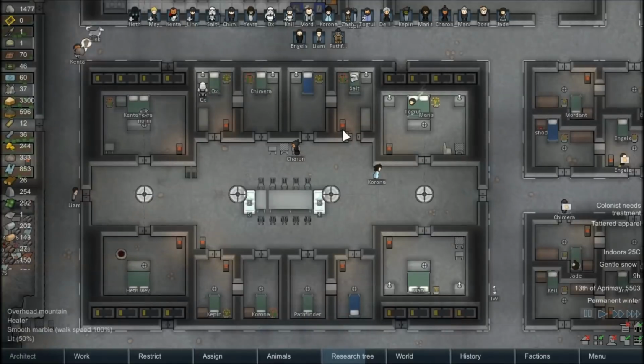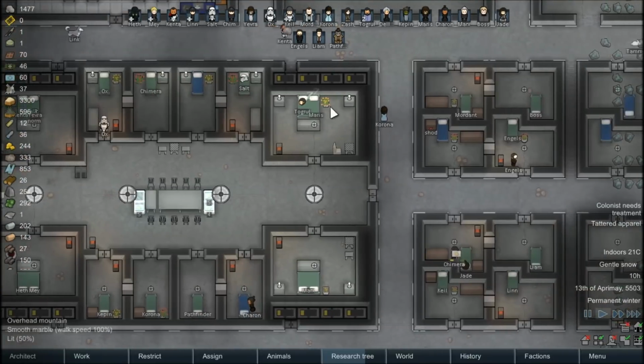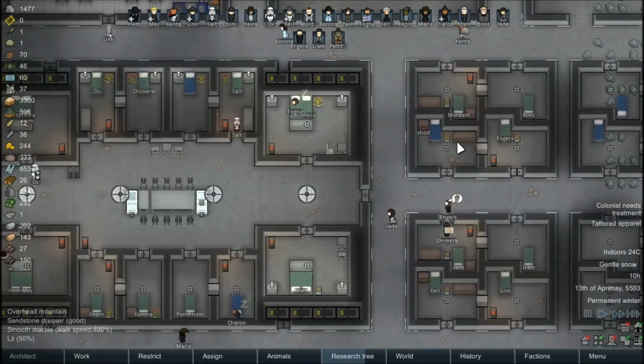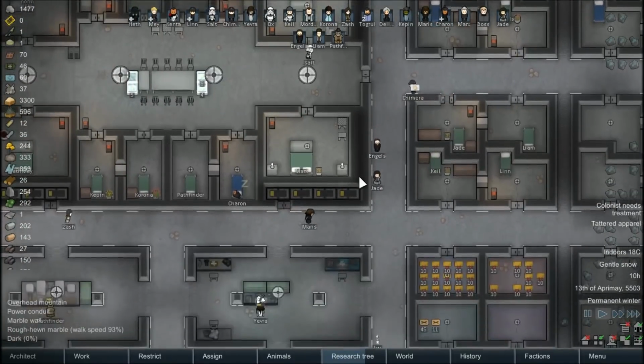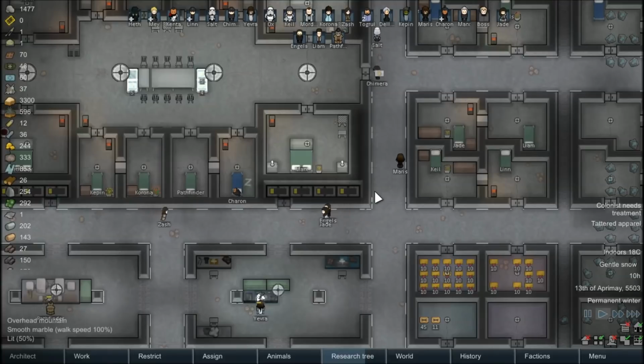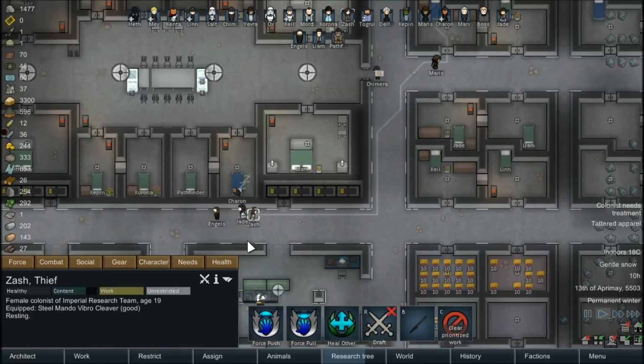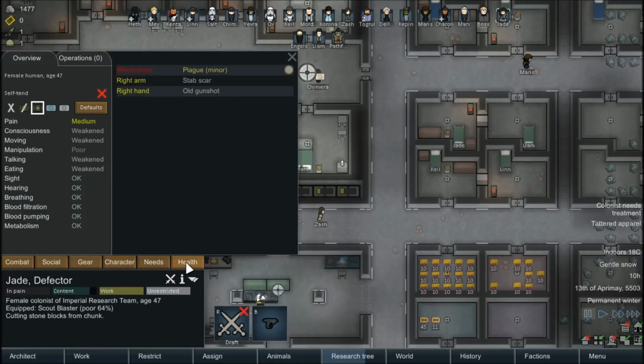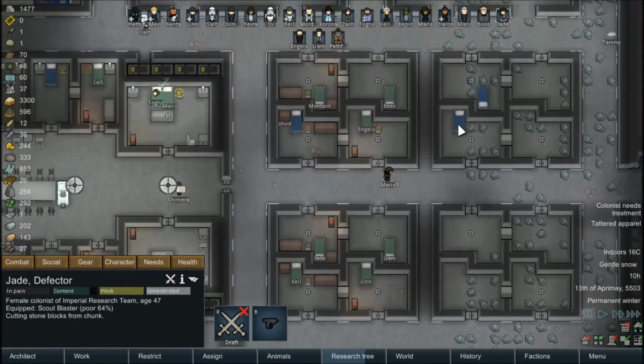Okay, so I believe that is everybody. They should basically finish up what they're doing and then go rest in their bed, which is now assigned to medical. The only person that isn't is Maris, because we gave her the bed over here just so that Togrul wouldn't have to find a new bed. But that should be everybody. Oh, Jade is not resting. Yeah, Jade, you need to be resting. I'll give you this one.